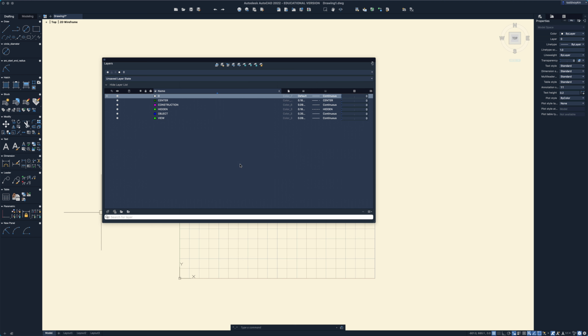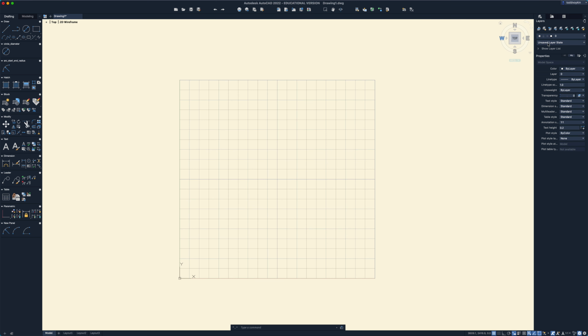That's finished. Now over on the right hand side at the top, we want to redock that, so click on the little docking symbol and it should move over to the left hand side, and we're going to start off making construction lines. So go down into the properties inspector and change the layer right here to construction.